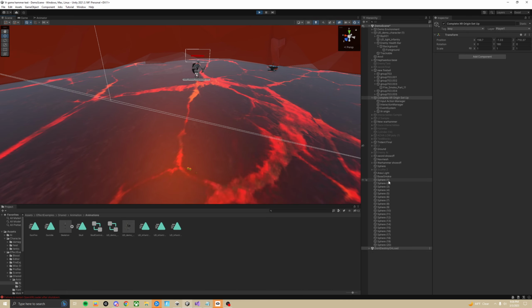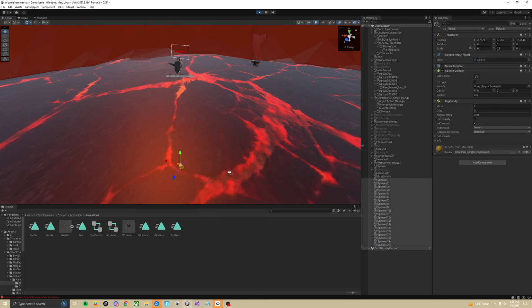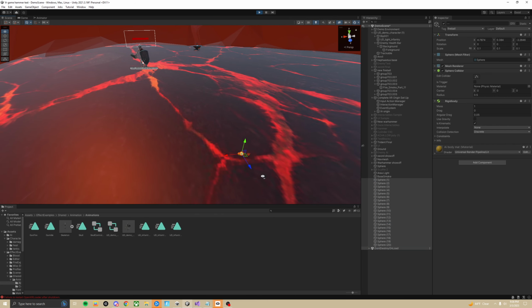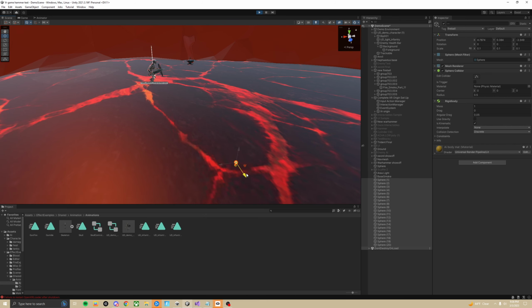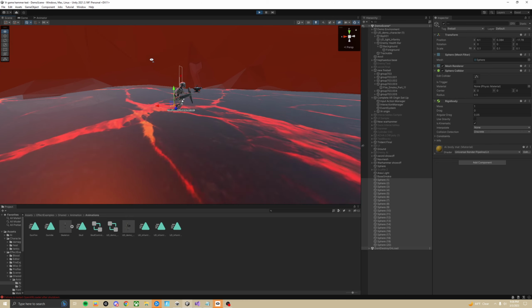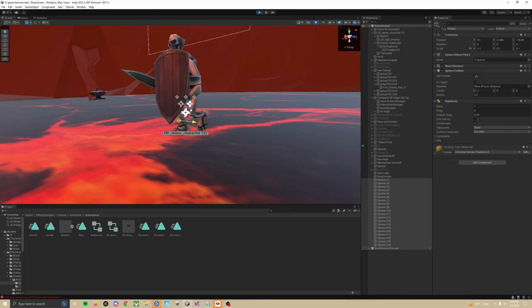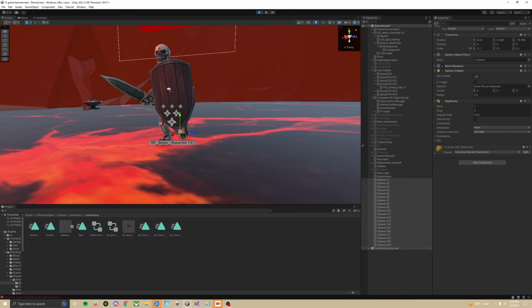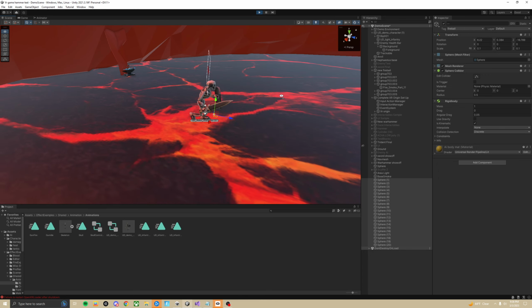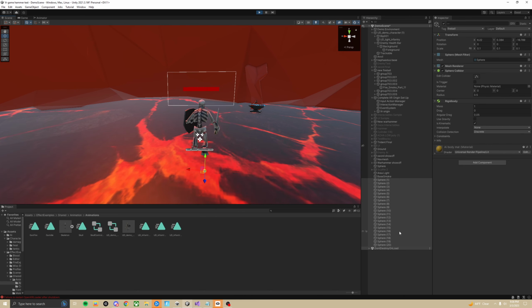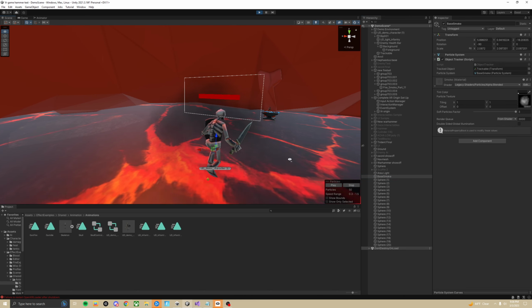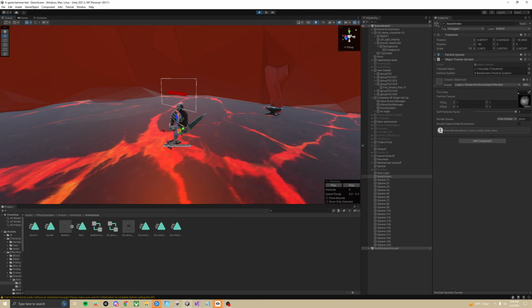So I have 20 spheres lined up right here, because each item with the tag of fireball is 5 damage, and 5 times 20 is 100. So if I can just get to hit, sorry. Alright, well, there's one more component I forgot to add to it, but basically it'll just destroy the enemy, and then it will play this little particle system, and then the enemy will die.